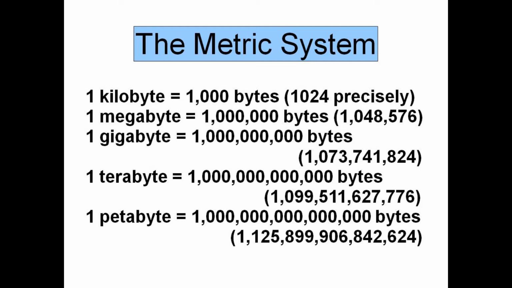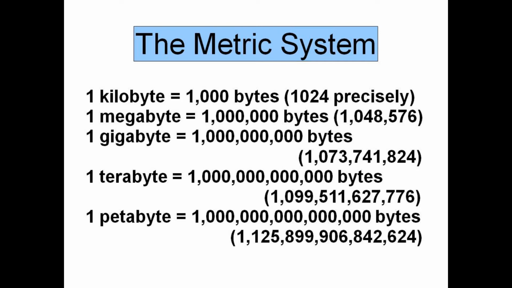We have a set of bytes that goes up to 999, and then when there's one more, there is a kilobyte. A kilobyte is 1,000 bytes. It is signified by a KB, or kilobyte. Next, when we get 1,000 kilobytes, we realize a megabyte, and we look at that as an MB.